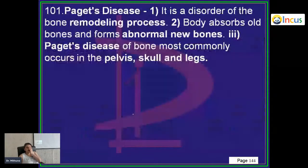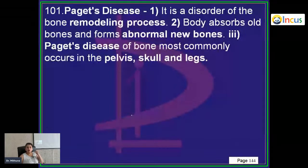What is Paget's? Paget's is a disorder of the bone remodeling process. The body absorbs old bones. All those old bones have to undergo resorption. All that abnormal debris has to be removed by the body, and you need new bone formation. If there is any problem with both of these, it can lead to Paget's. So the body resorbs old bones and forms abnormal new bones. It's not forming strong new bones, it's forming abnormal new bones.